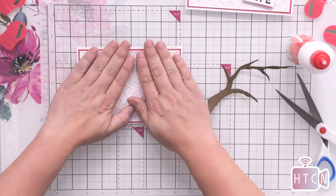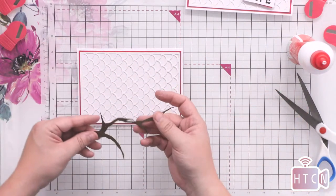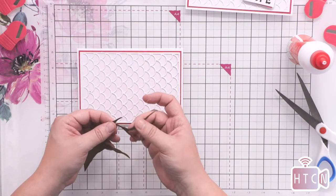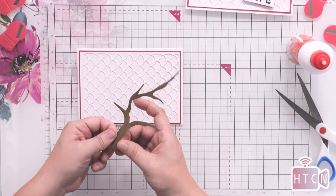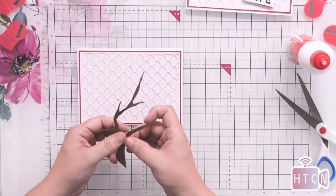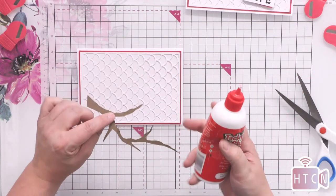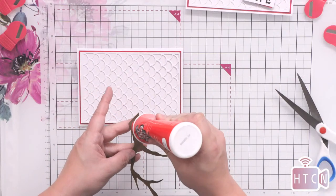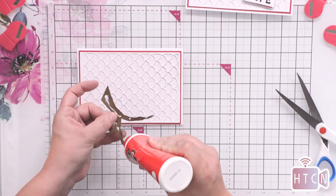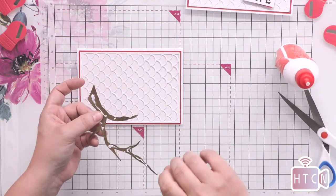Here we go. Really starting to take hold, that background now. And then let's get this into position. So we'll give it a little bit of texture by just curling it around a little bit. It doesn't have to be completely flat. Molding it around a little bit with my fingers. You could also ink these edges if you want to. So let's get a bit of glue on the back of this. Just taking that down onto the card, right as far as we can get it, really. That's it.